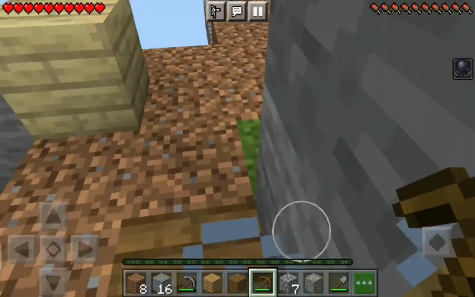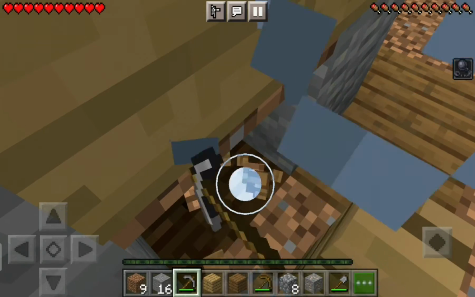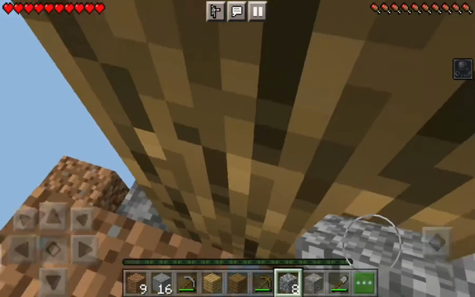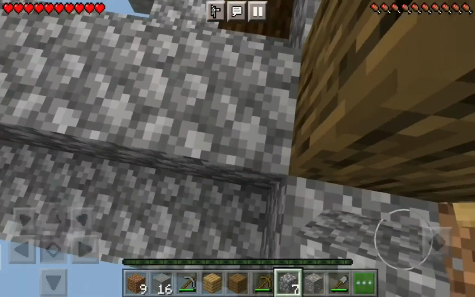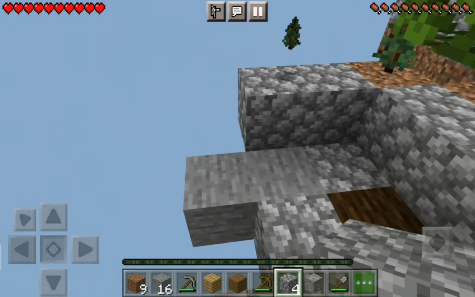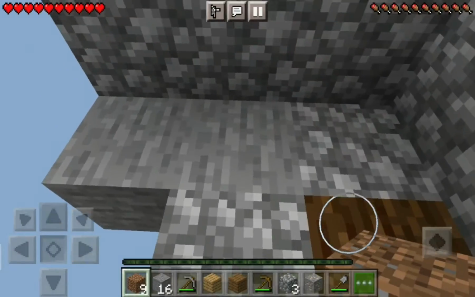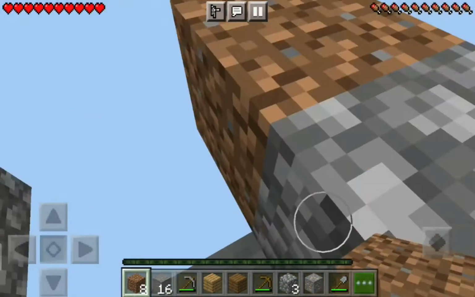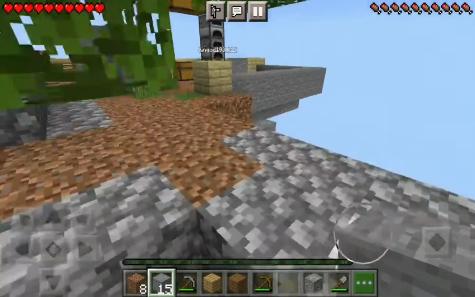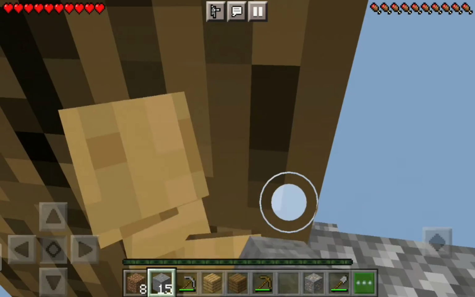Yay, bone, we can make bone meal. Yes! Craft. I'll craft one here. Okay. I think we can make the bone farm. We got one. Let me get it. Oh, we have a tree farm. I just use our hand.